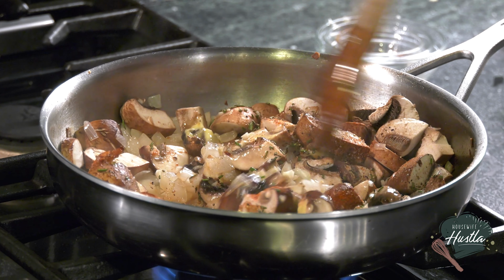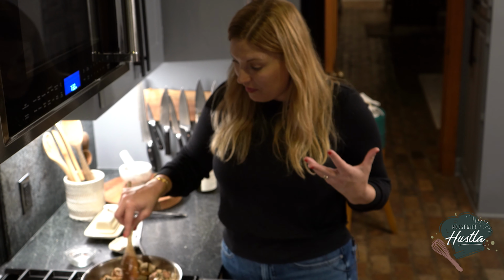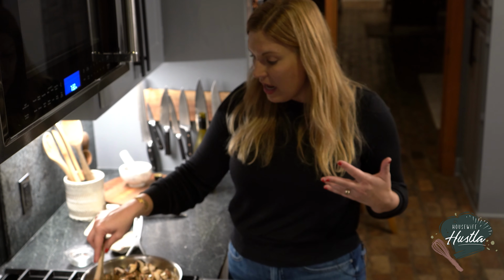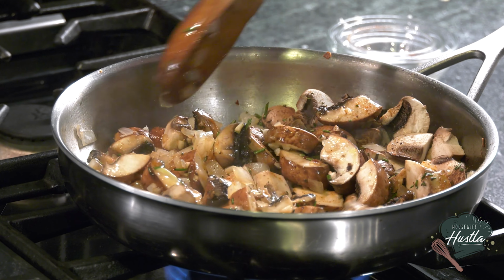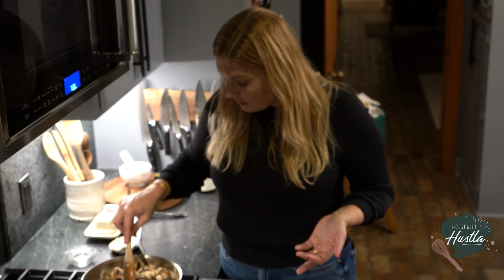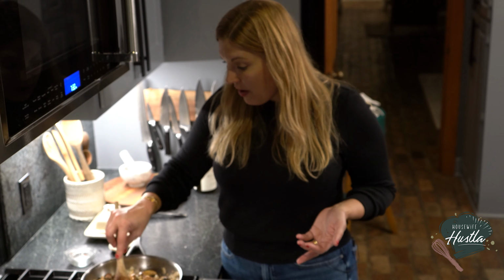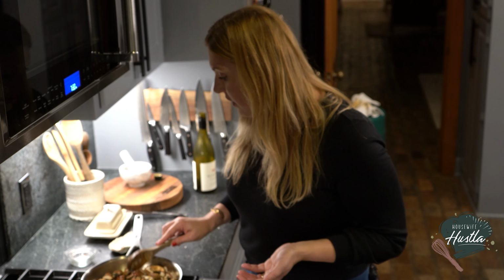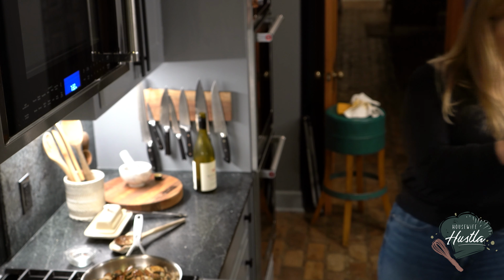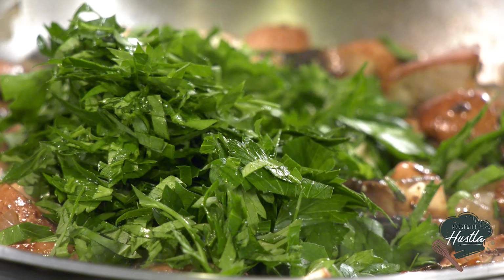Mushrooms really kind of take on the flavor of whatever you want them to. So this is the rosemary, lots of garlic, a little wine. If you have different spices on hand, feel free to use those. Sage is another good one. You could use basil. And in this recipe, I love that you actually cook the parsley in here. So I wouldn't use dry parsley. I would definitely go for the fresh, about a half a cup. And we just cook that in there.